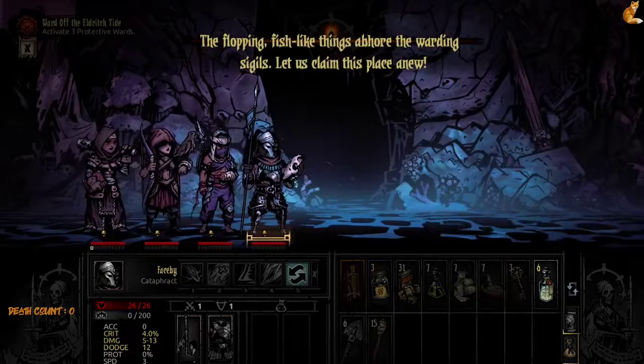The flopping fish-like things abhor the warding sigils. Let us claim this place anew.